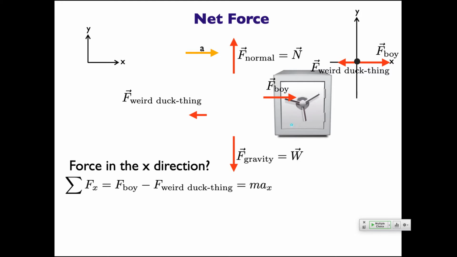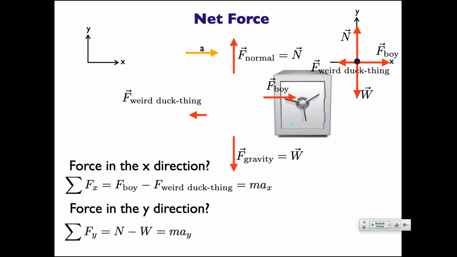If we add up the forces in the y direction, what do we expect to happen? Do we think there's going to be acceleration in the y direction? No, it's just sitting there. So we add up all the forces in the y direction. That's still force equals mass times acceleration. So you'll notice the normal force, we have up and down. So up, positive, down, negative, right? Acceleration in this case is going to be 0. So there's no motion in the y direction.